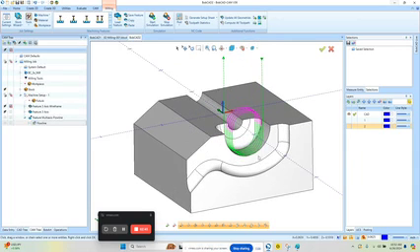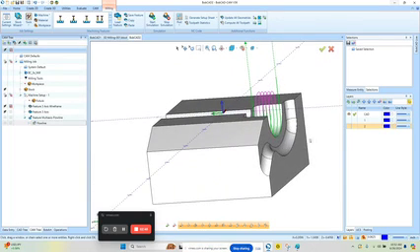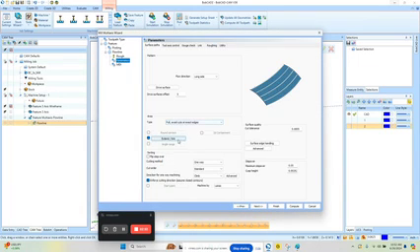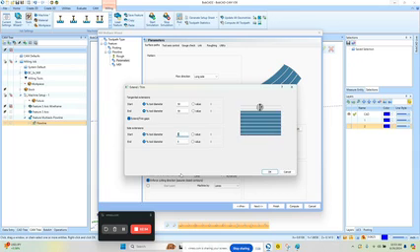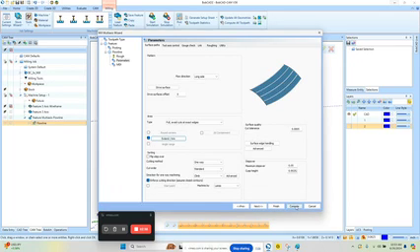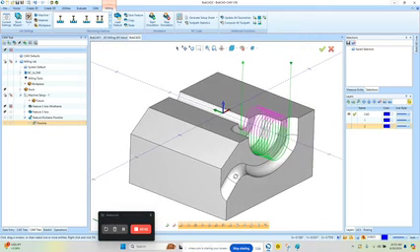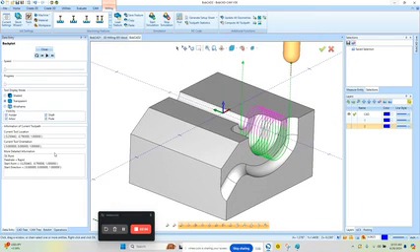Now, the other thing we want to do is have it come out this way. Okay? So let's go ahead and adjust this. We're going to go to parameters, extend and trim. We'll use this one here. We'll set a value and recompute. Now you can see how we can extend that out that way.